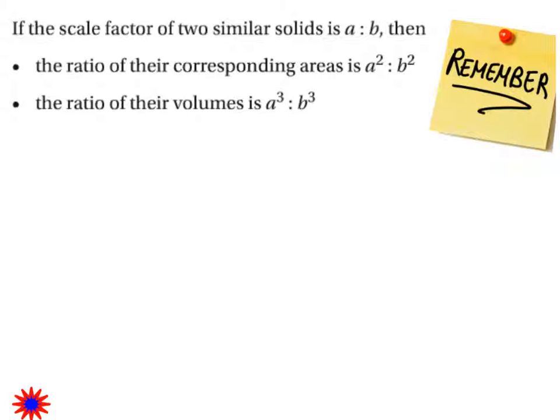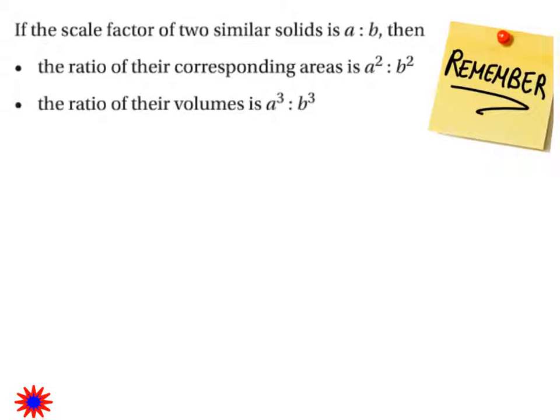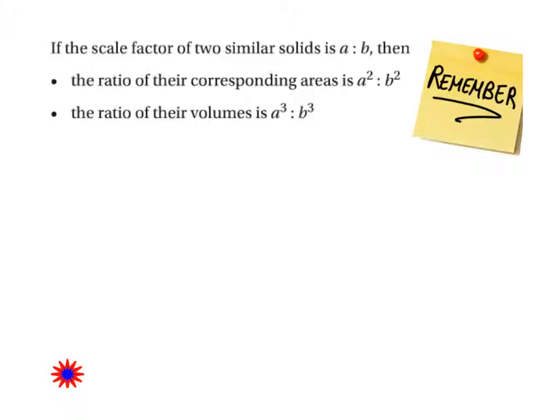All right, so on this one it says, let me shrink this down a little bit. Okay, here's kind of that in a nutshell. Now, when we talked about surface areas, it had a squared relationship. So if the scale factor of one of these prisms to the other is A to B, whatever that is, the scale factor of their surface areas would be A squared to B squared. And the ratio of their volumes would be A cubed to B cubed.